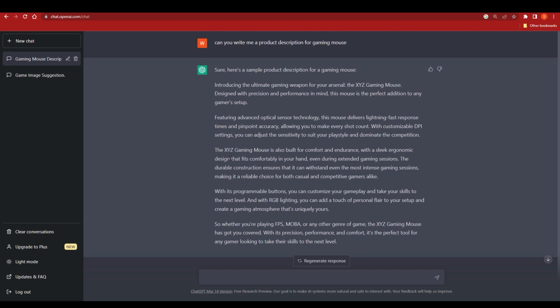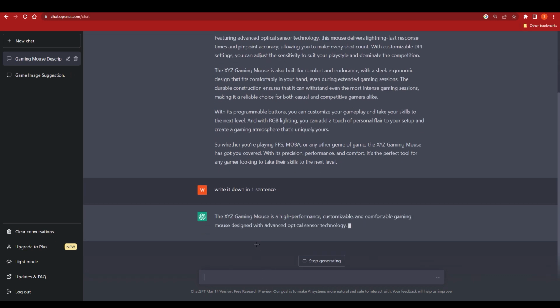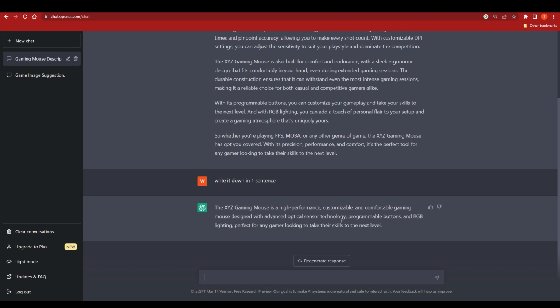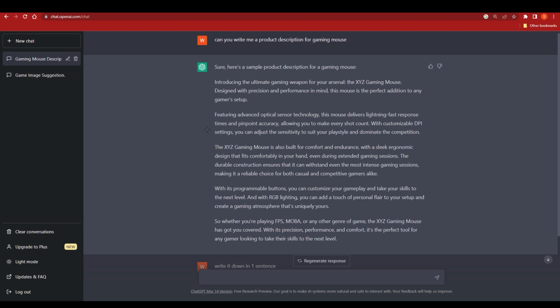And obviously, it can also help you out if you have an e-commerce business online, so you can just easily get a product description from over here, and as much as you want, you can even write it down in 250 words, or you can just go with one sentence. ChatGPT would do that obviously, and as you can see over here, this is a one-liner, one sentence description for all of this. So you get the idea what is going on over here.